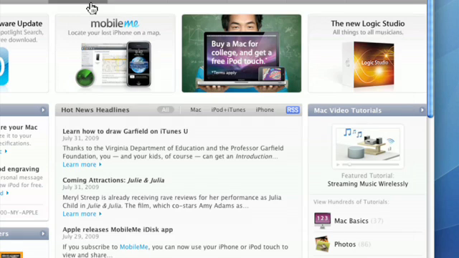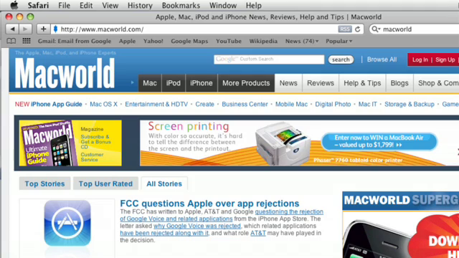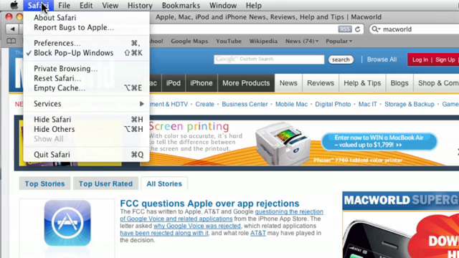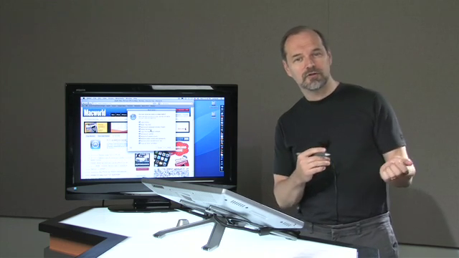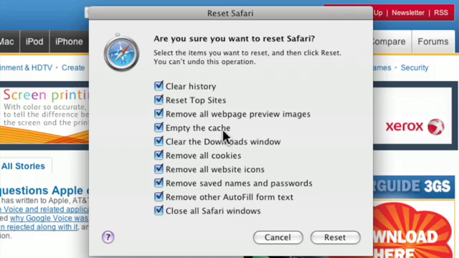Now, if you use a different browser like Safari, which is another one that's for Windows and Mac as well, you'll find some settings for that under the Safari menu. And you'll see a thing for private browsing and reset Safari. So when you reset Safari, you get a similar list of options here. Empty the cache, that's the little files that it saves on the hard drive to make web pages load faster, so it clears out all of that information as well as your history. So you just click on reset and it'll clear out everything. That's what you would do. I'm going to click cancel.